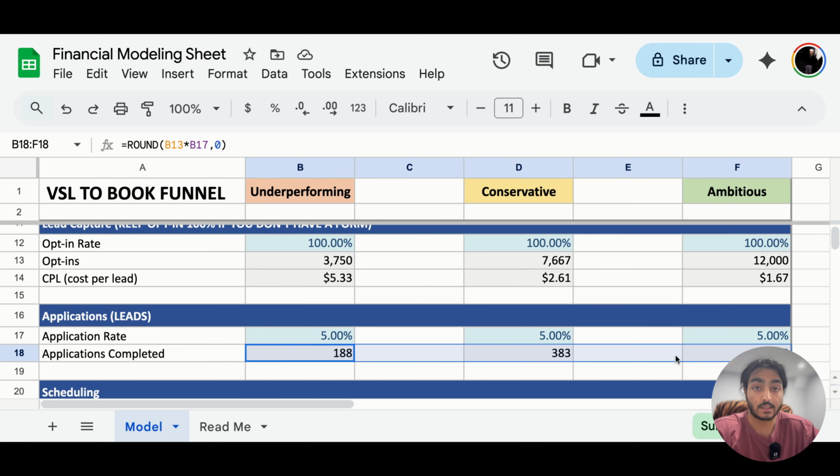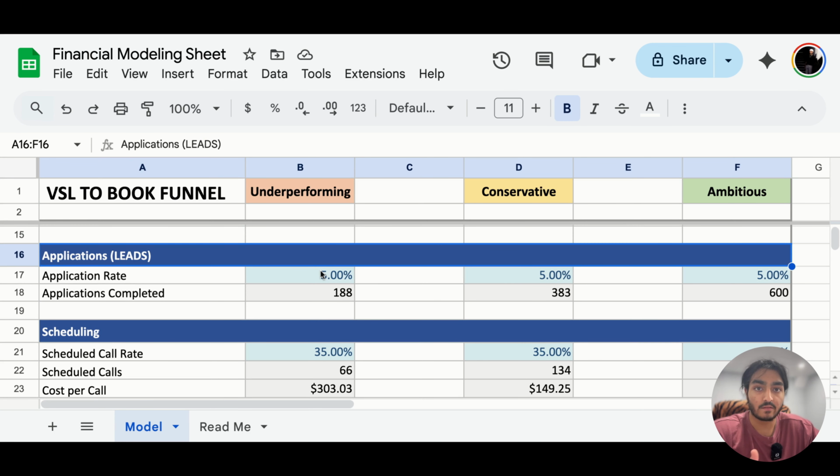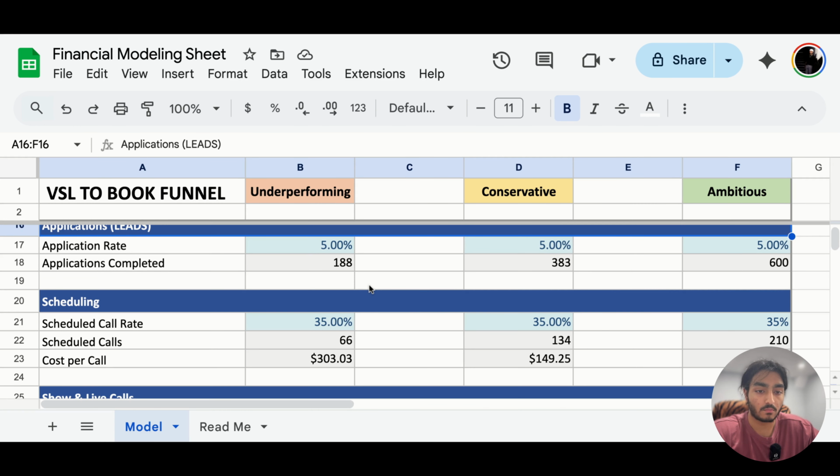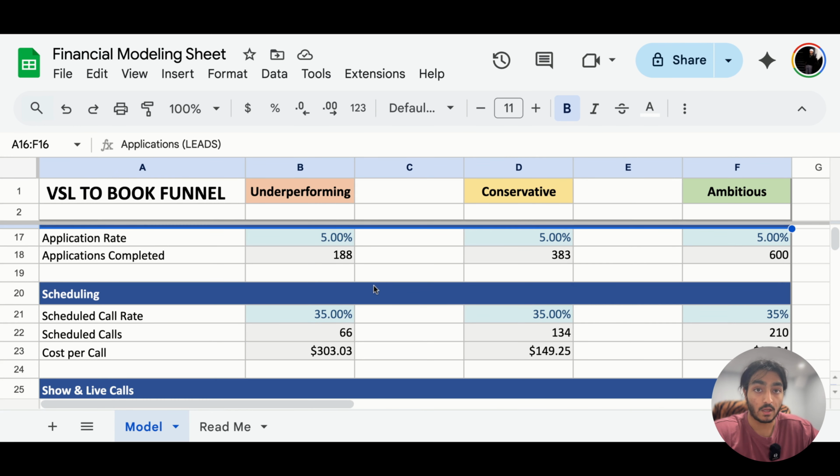And these leads can be qualified, they can be unqualified, they can be partial submits. All in all, this is going to be your total data of the amount of leads that come onto your landing page and come out of it as well. So once you've gauged the true leads coming in and out of your funnel, now it's time to get one of the most important metrics, which is knowing the qualified leads coming in and out of your system.